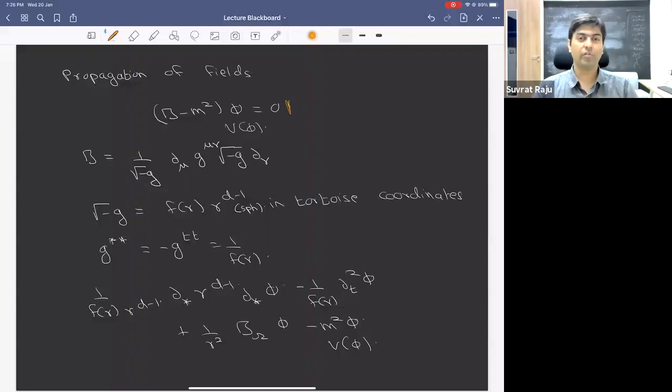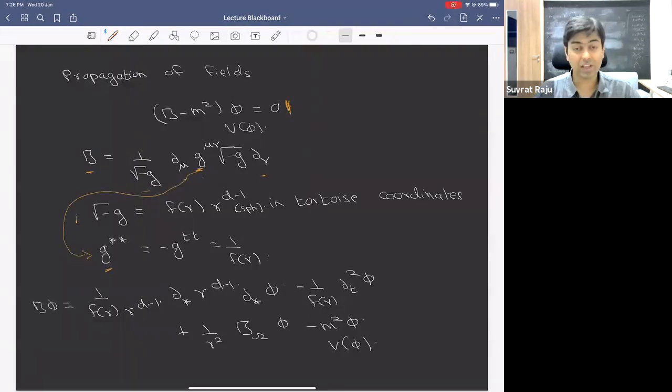We're looking at the propagation of fields in the black hole geometry. We looked at a field which happened to be minimally coupled. Therefore, it satisfied this equation. Then I reminded you that in this equation, this Laplacian looks like 1 over square root minus g times d mu times g mu nu times square root minus g d nu. So it's some differential operator that has this expansion. Then we analyzed what square root minus g was. It has this form. Okay, and we also analyzed what this g mu nu was. That's because you see g mu nu appears here. So that's the reason I wrote down this expression. Then we just expanded out this differential operator acting on phi. So this was an expansion for box of phi.